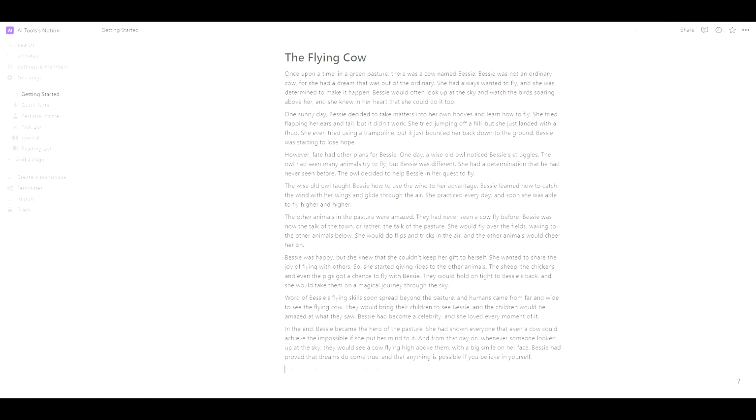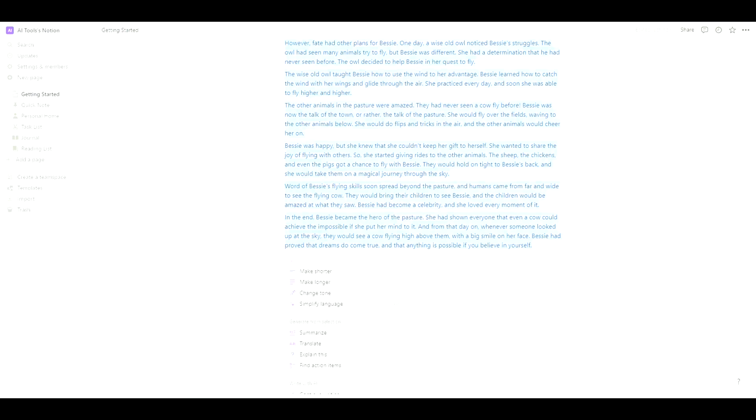Now let's say I want to adjust this a bit more. So let's go ahead and select this, and then we can ask AI to either make it longer, make it shorter, simplify language, change tone. I want to make it sound more professional. Here we go.